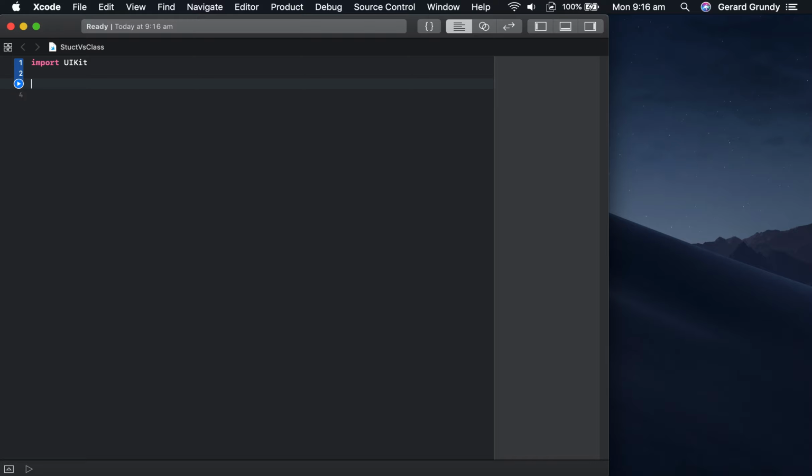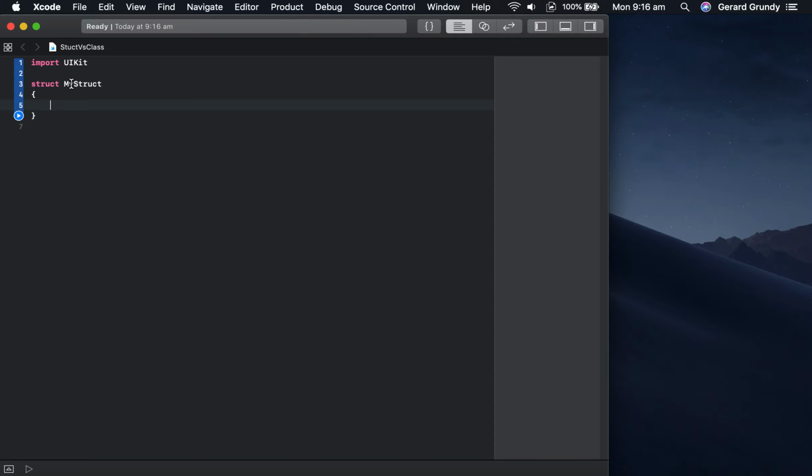So first challenge, create a struct. Pause, or keep on playing. Let's play. All right, so we've got struct, and I'm just going to call it MyStruct. Now make sure you use capital letters on structs and classes so you can tell the difference between them and variables and constants. Then you will not get confused.